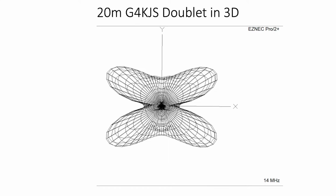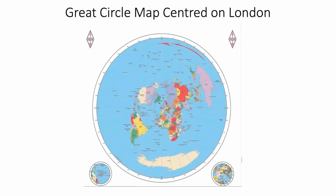In the ESNEC program, we could swing it round, but we couldn't accomplish that online. It would have been very difficult to try and do it online. So now what we're going to do is actually superimpose that on a great circle map of the world. And if you look at that great circle map, you'll see the continents are quite nicely separated in direction, 90 degrees to each other: northeast, southeast, southwest, and northwest.